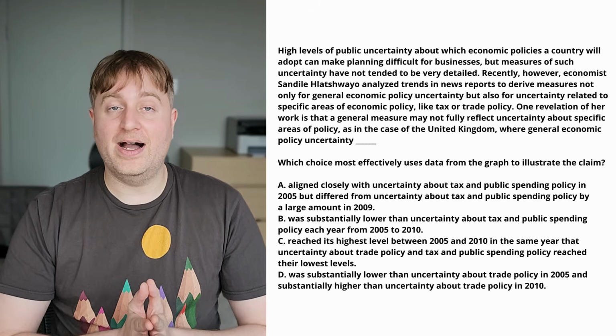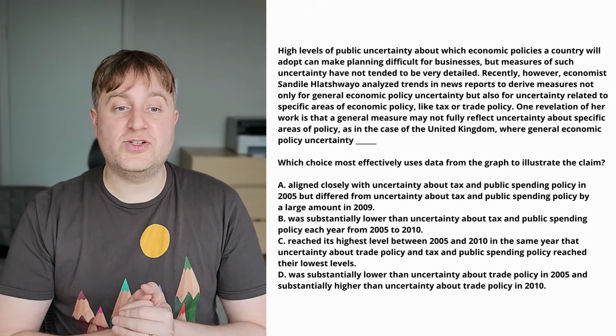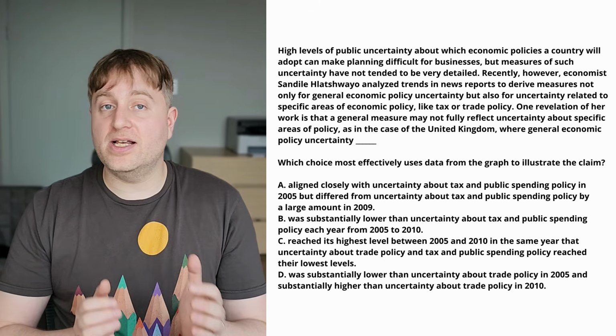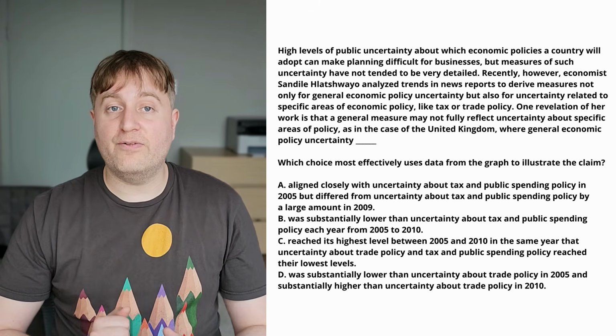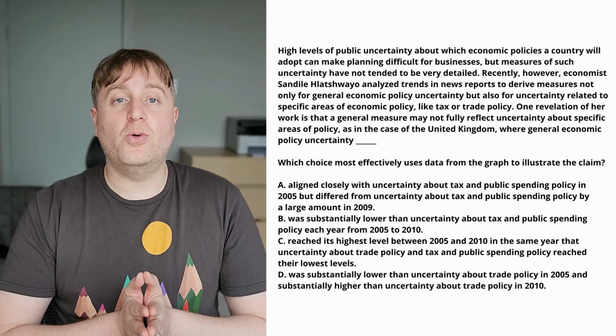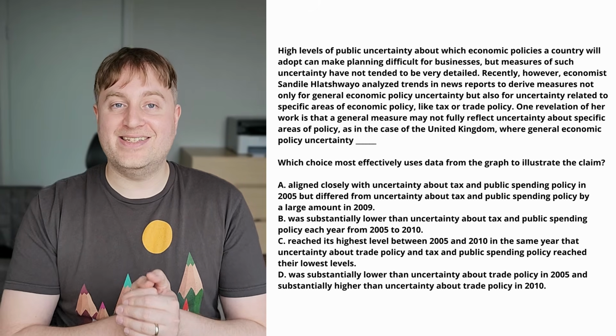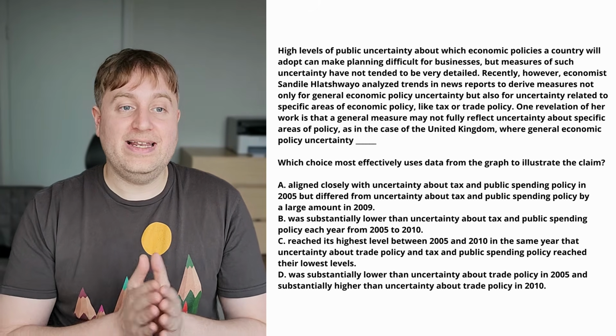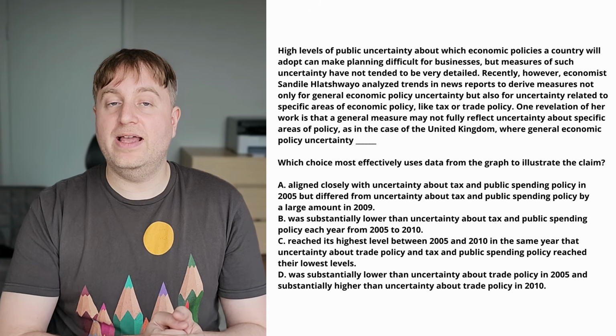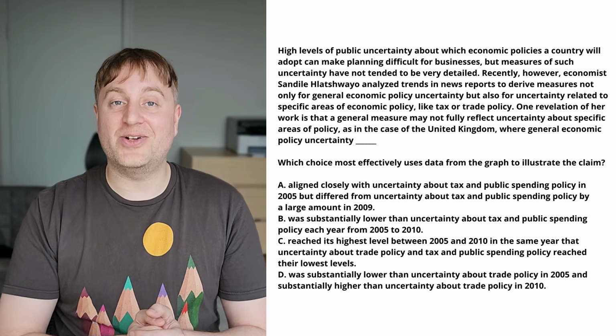Now, with that in mind, we are able to move through the answer choices. And if the answer doesn't support that, we can cross it off. And if the answer does support it, then we can check it against the graph to make sure that it is indeed both supporting the claim and true according to the graphic.